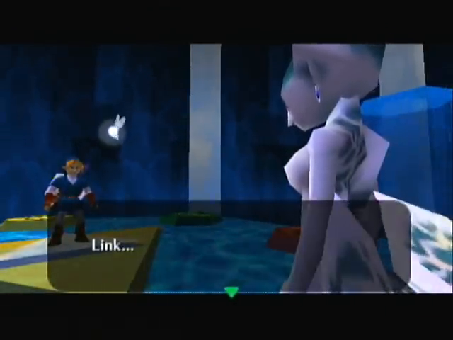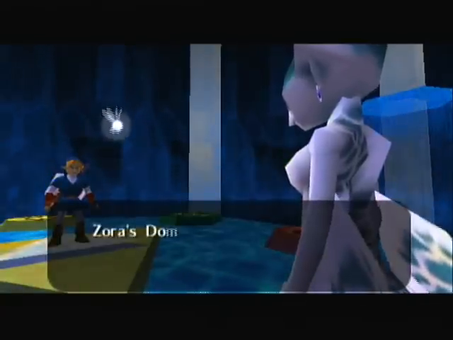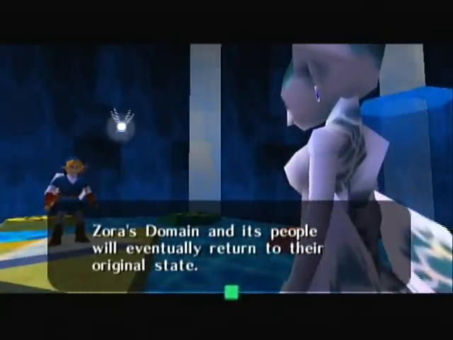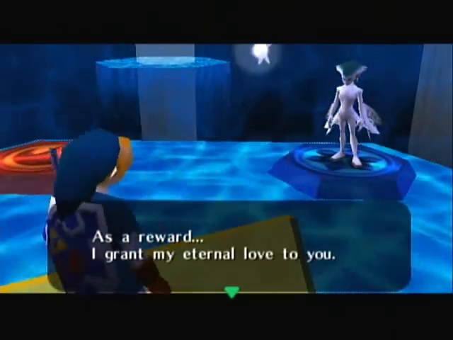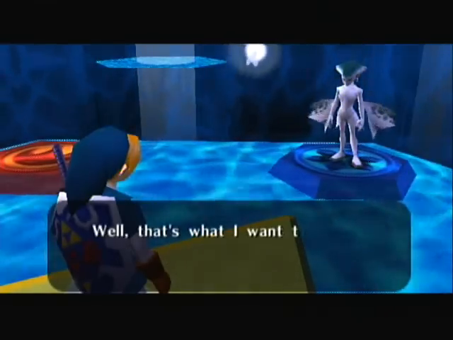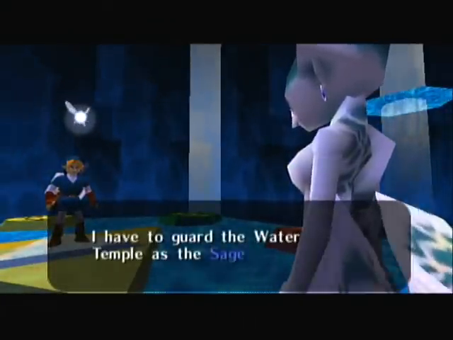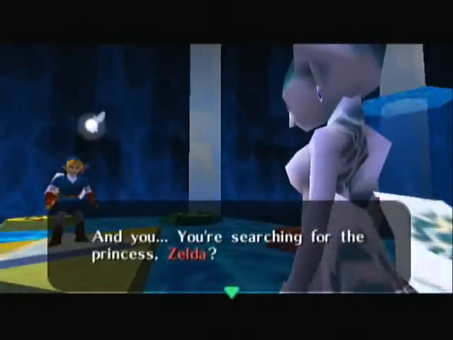Oh my god. Link, I would have expected no less from the man I chose to be my husband, the source of his people eventually returning to their original state. Do you promise? Do you pinky promise? Are you sure? As a reward, I'm going to have sex with you right now. And Link's like, oh, no, I'm not going to have sex with a fish. That's what I want to say, but no. I don't think it's going to be possible because I have to be a sage now. And I think I might have died, too, because you never really saw me after I swam away.